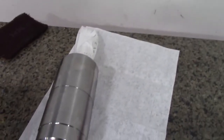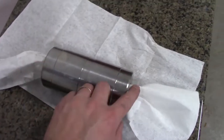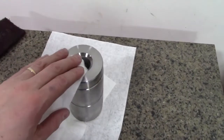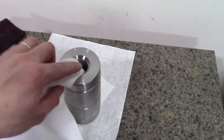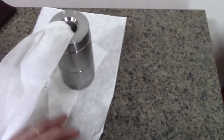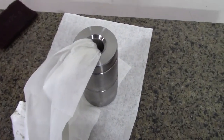Okay, first I'm just shoving some paper all the way through it to wipe it clean and get it dry. I'm just gonna hold each end of the paper towel and roll it back and forth on the desk here. Remember, when working on this stuff, the cleaner the environment, the better. Don't have something that's got garnet all over it and whatnot. That'll just grind it up when you put it back together.